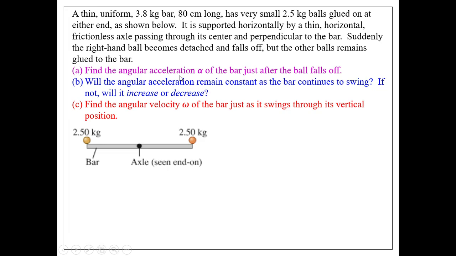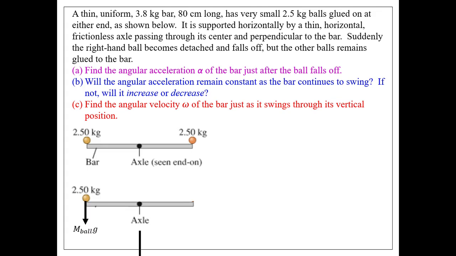Part A wants you to find the angular acceleration of the bar just after the ball on the right side falls off. So here I'm just going to go ahead and clean this diagram, and I'm going to erase the ball on the right because it's no longer in play. So essentially the ball on the left is going to cause some sort of rotation because it's now offset, right? The axle is here through the center, which makes it nice for this one. So I'm just going to go ahead and draw out my F_g here. My F_g is just mass of the ball times g.